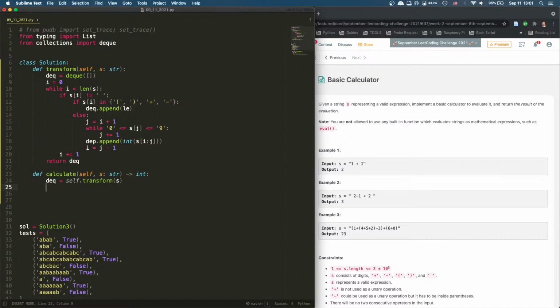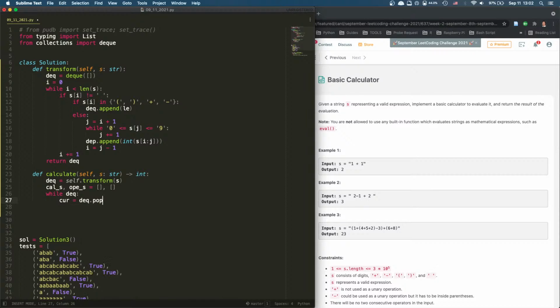Next step is to have a stack. A stack can just be this. We have two stacks. We can say cal s and operator op, right? Two stacks. And then we're going to say while deck, and then current equals deck.popleft, right?